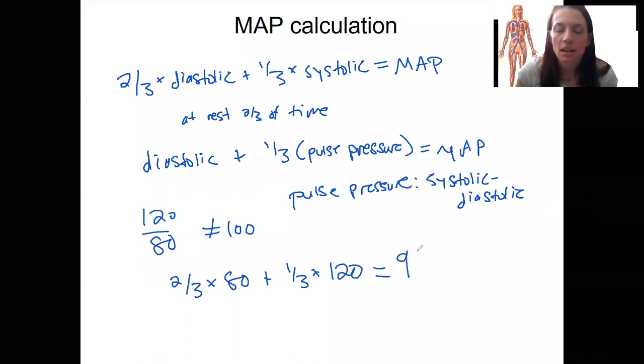I didn't say 90. It's 93.3. This is this person's mean blood pressure. Even though 100 is halfway between their systolic and diastolic, the mean is considering time. And mean arterial blood pressure is a nice one number that can indicate how much blood the tissues are getting over time. So it's important for looking at like ischemia and hypoxia.